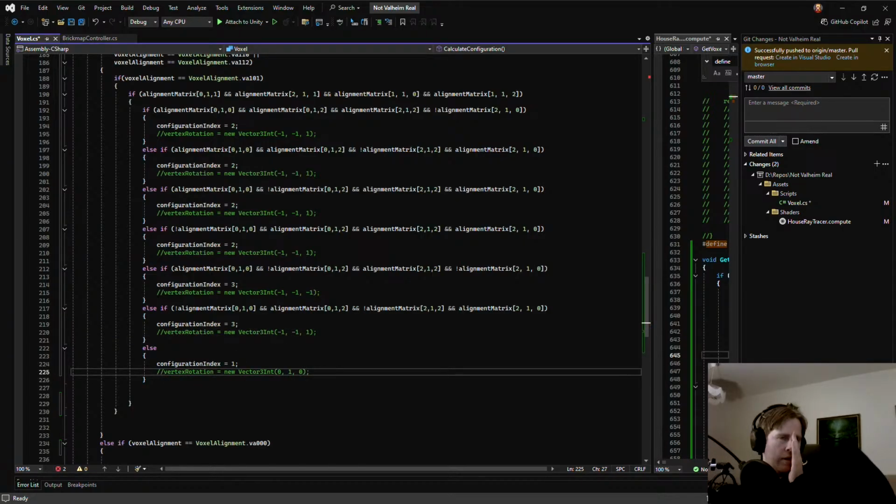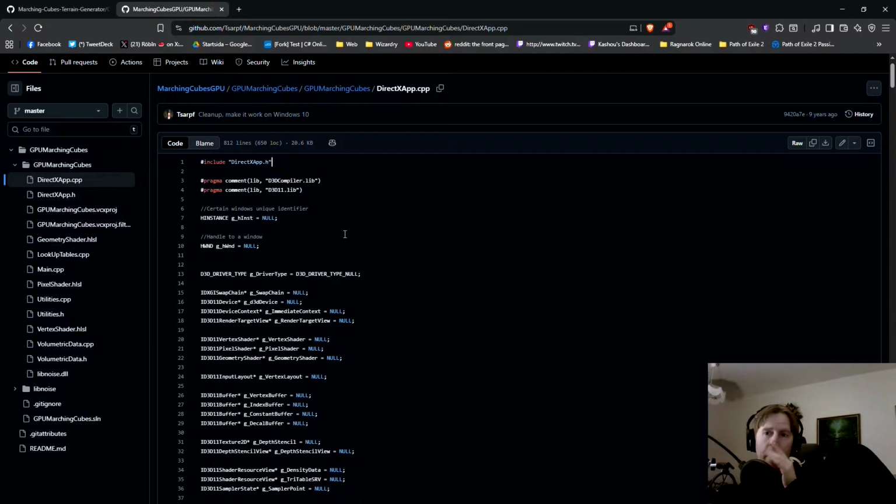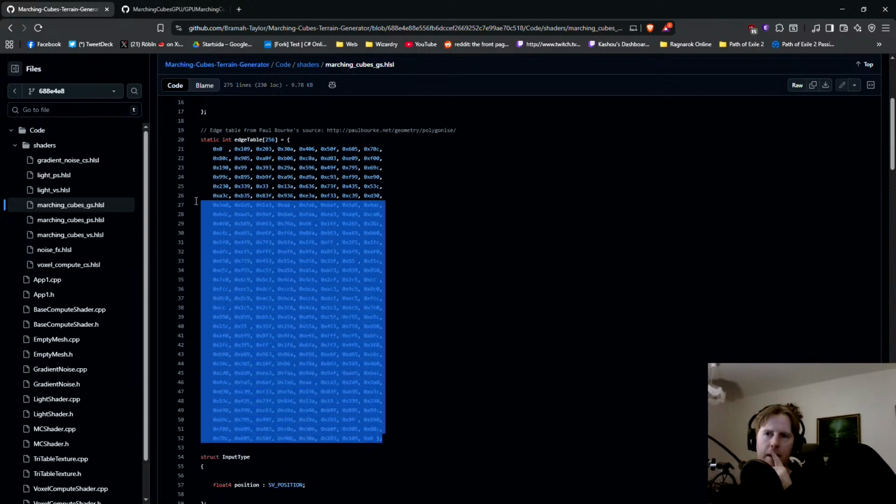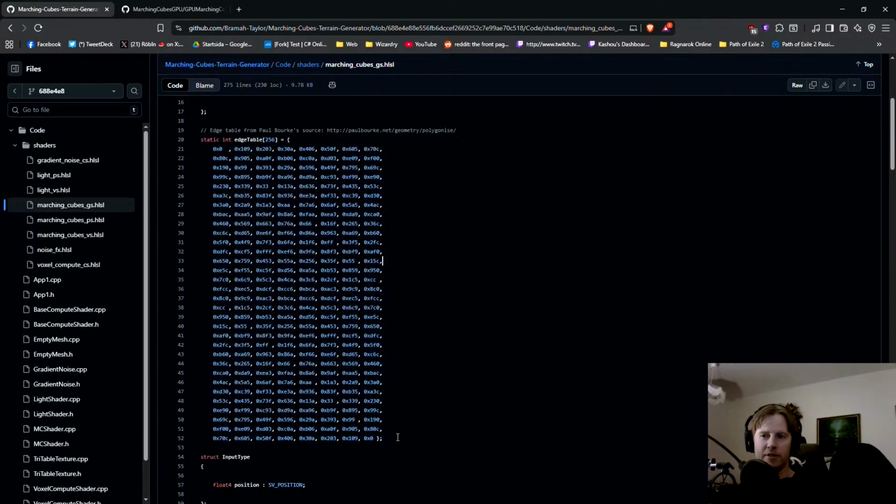It's just one of those things, right? Because if we go back and we look at these, this is the kind of stuff I'm gonna have to manually set up. I honestly don't know how they're doing it here, but I think I just have to set up the vertices manually.